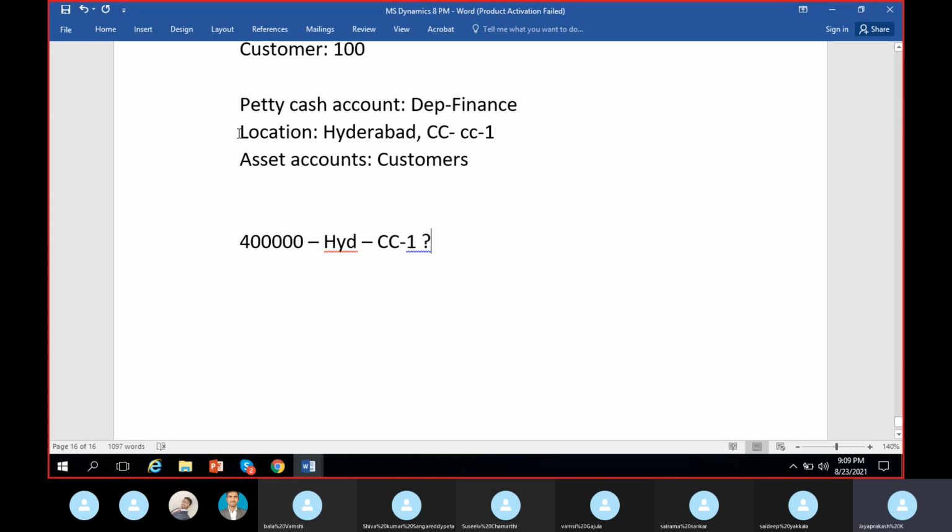I told you the agenda of this is that whenever we select Hyderabad value in the combination of all the accounts in that account structure, CC1, cost center 1, will follow. So suppose I'm selecting this account and Hyderabad value, will cost center 1 follow or not? That is my question. So go back step by step, try to understand and answer the question once again.